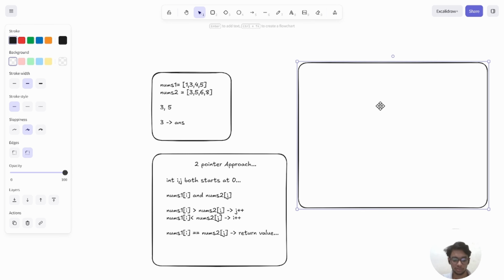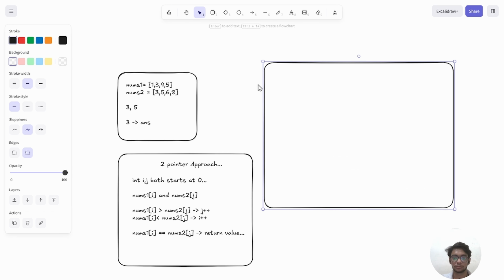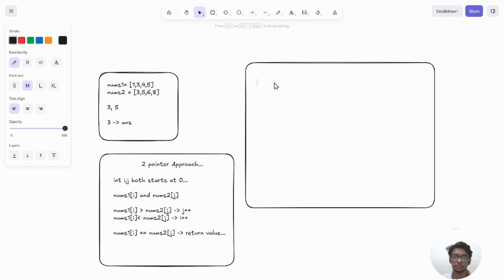Let me show you by an example. Here, I am going to take the example of these two arrays. When i is 0 and j is 0, then nums1 of 0 will be 1 and nums2 of 0 will be 3. As you can see, nums2 of j is greater than nums1 of i, so we will increase i.